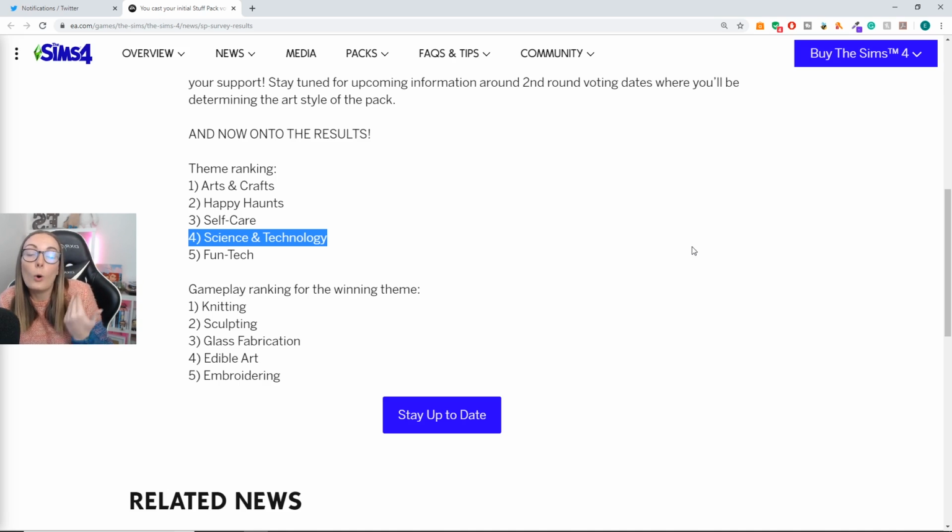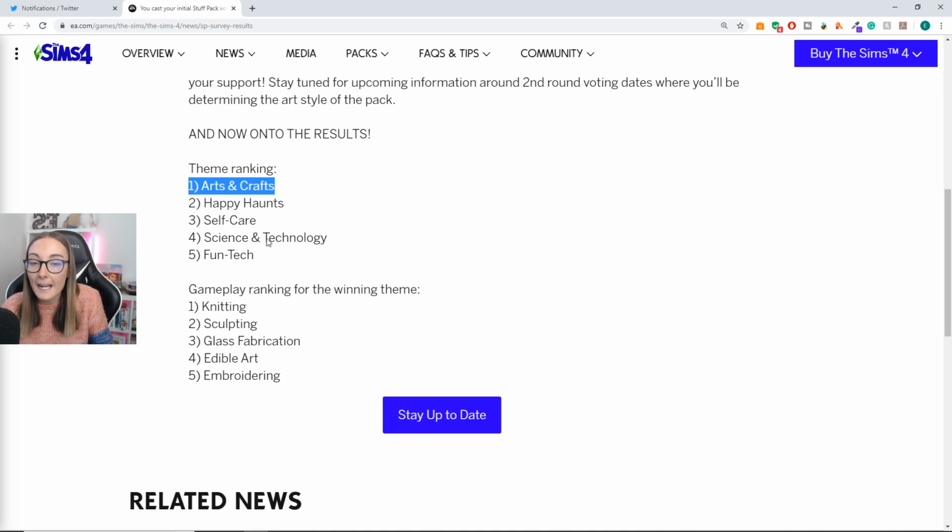So there is always a chance that even though arts and crafts won, a topic that didn't win could still come in a future expansion, game pack, or a stuff pack of its own. And then in 5th place, we had fun tech, which honestly, reading my comment section and everybody's responses on Twitter, I kind of saw these results coming.